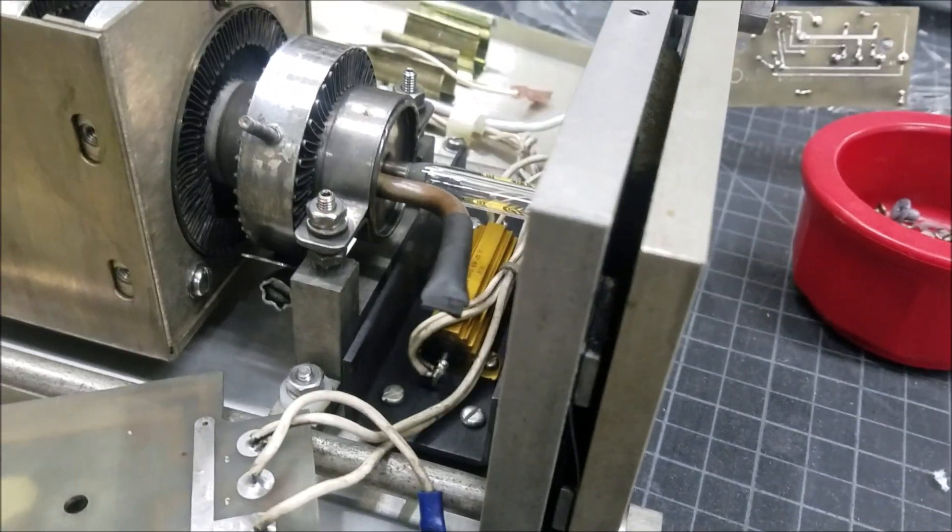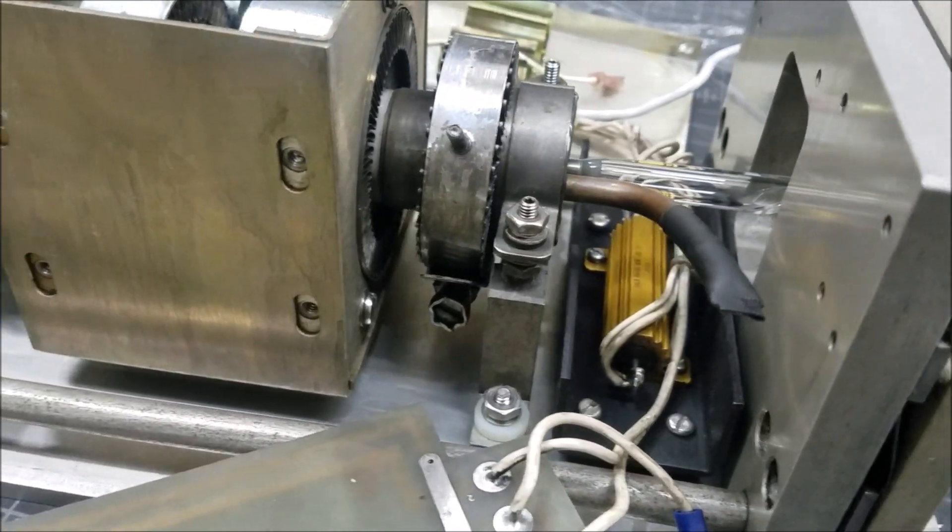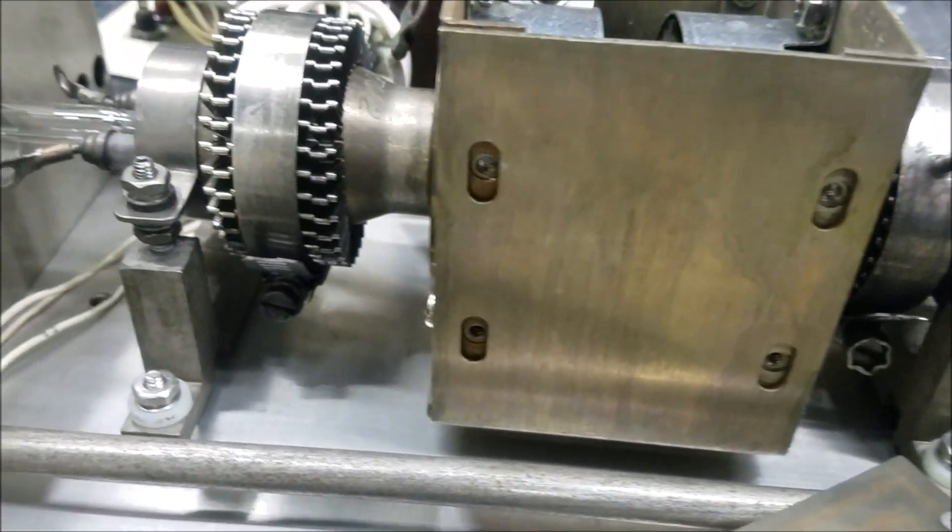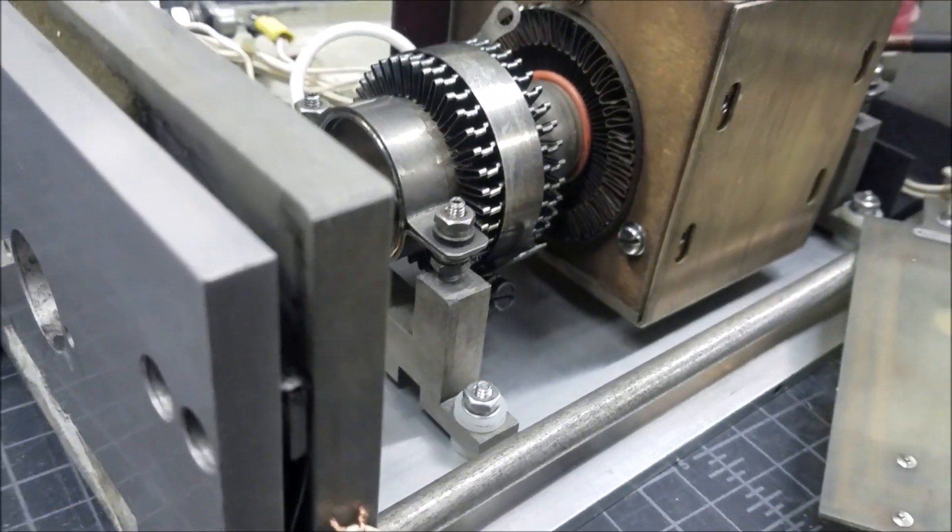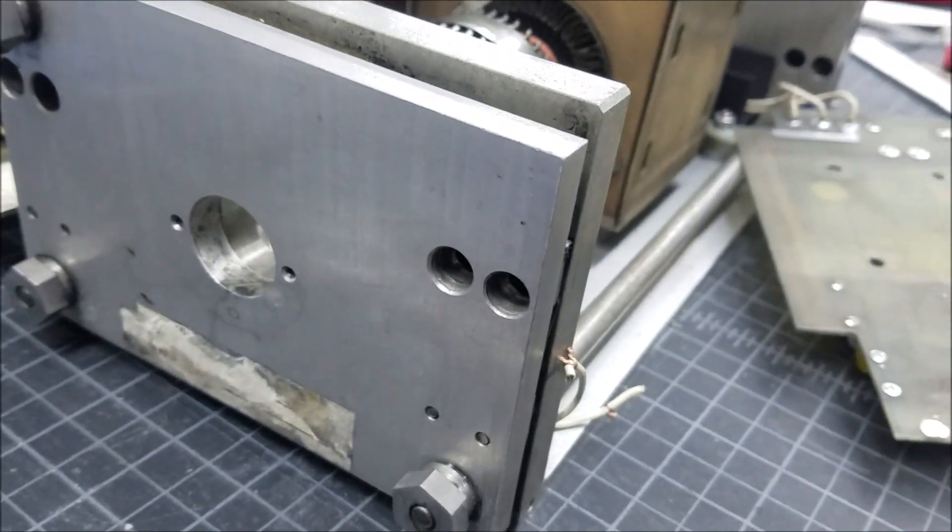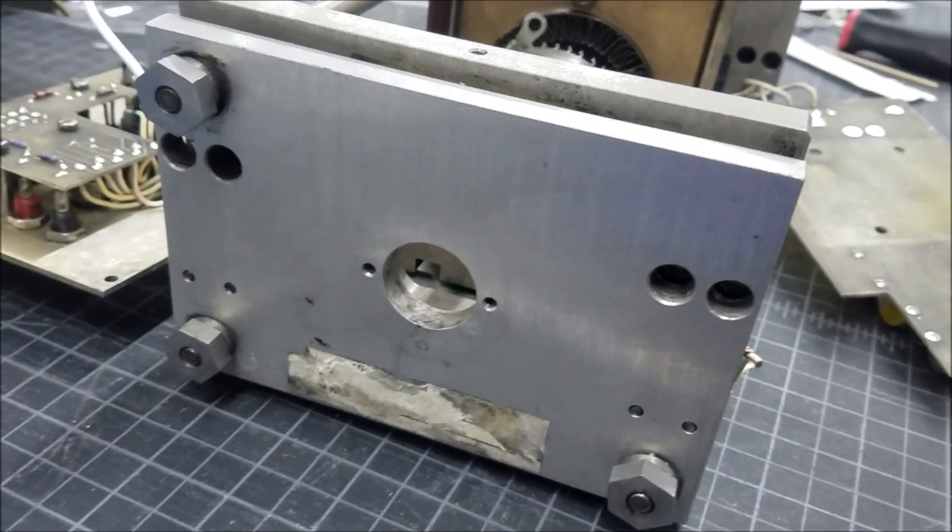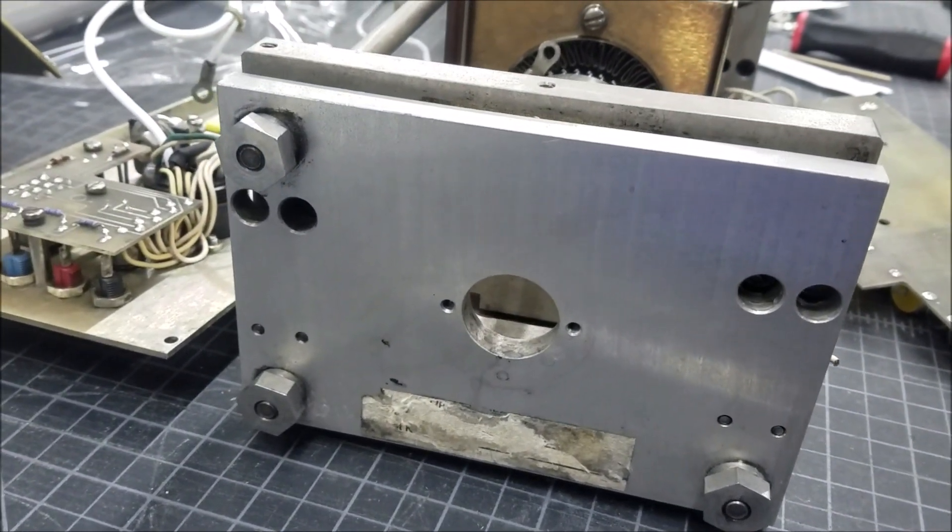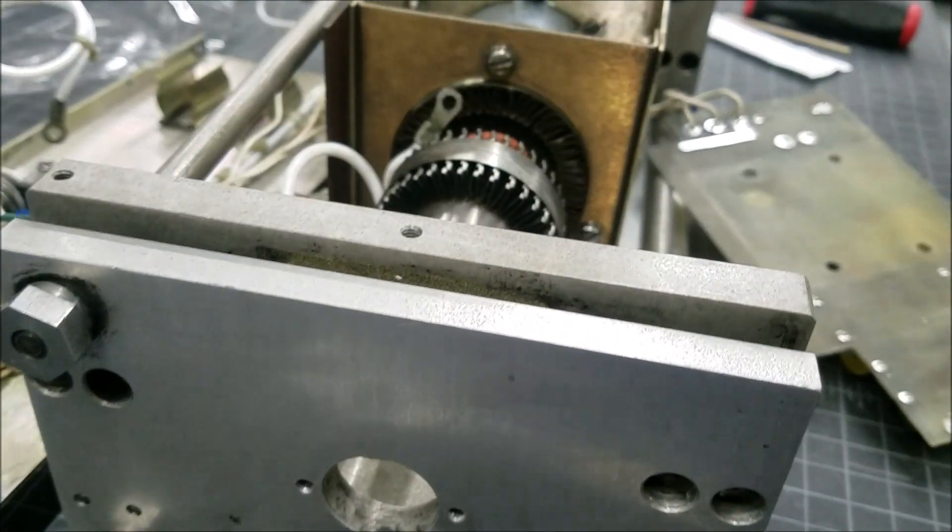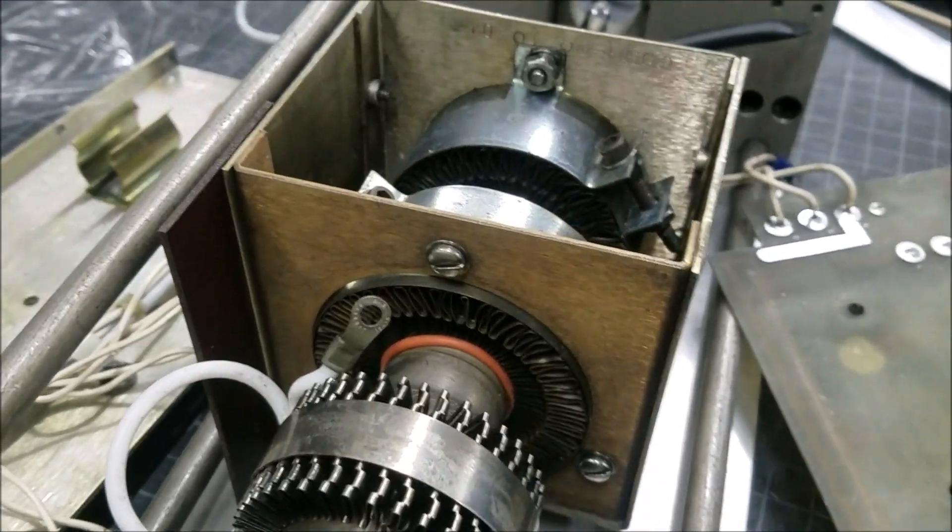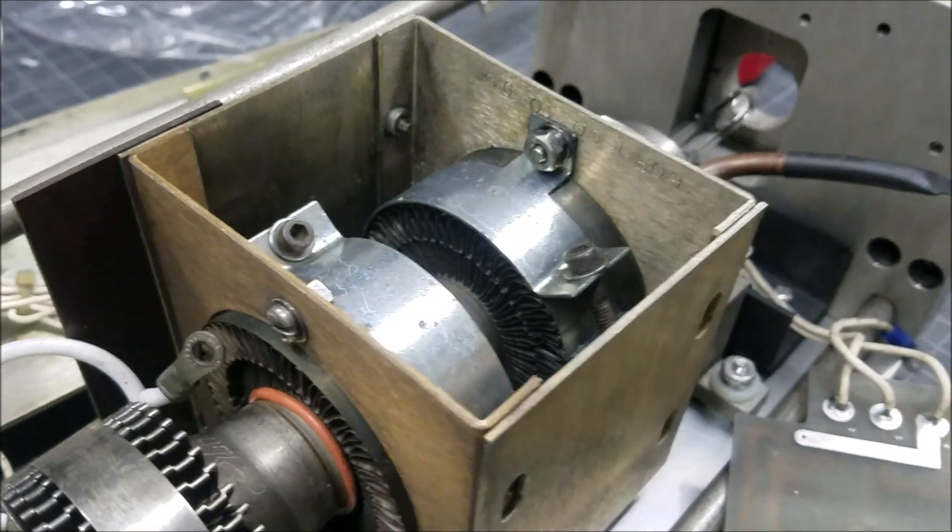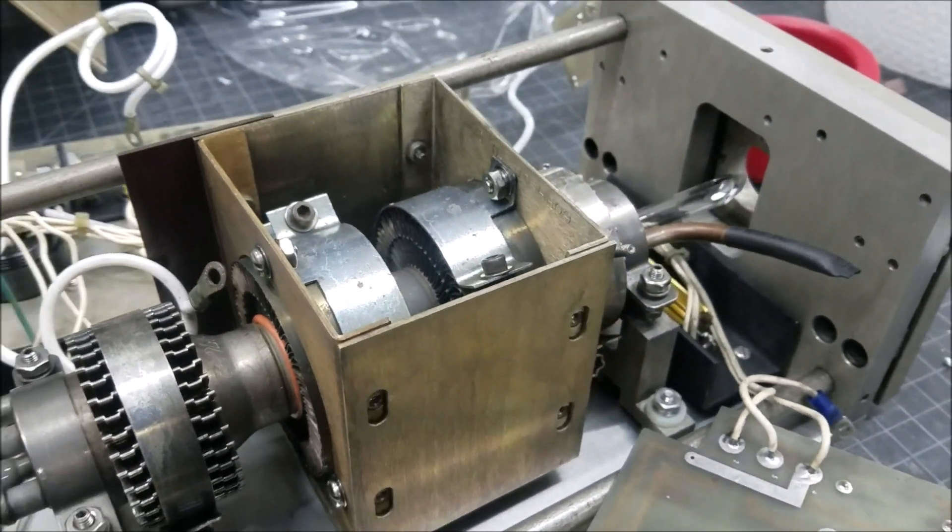Putting the laser back together is relatively easy. The most important thing is to ensure that everything is lined up and centered correctly, so that the high reflector and output coupler slide onto the ends of the laser tube properly. Once the optics have been placed back onto the laser's frame, it can be tested to see if the tube ignites, and if so, the optics can then be aligned using the three large nuts on each side of the laser's frame.